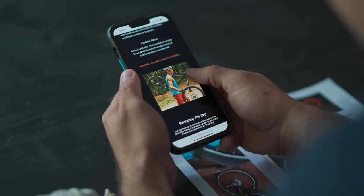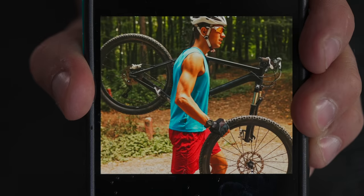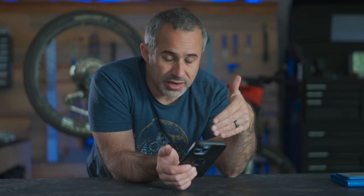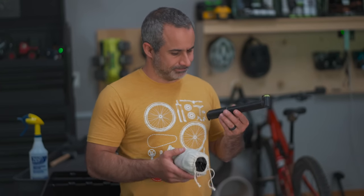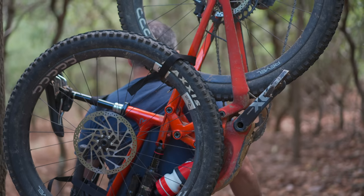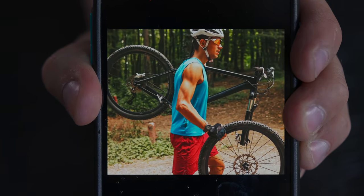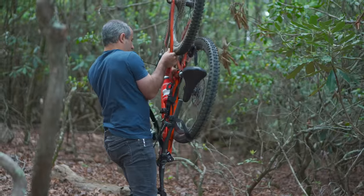One day I saw on social media a friend broke his bike while riding it and ended up carrying it about six miles down the mountain to safety. I figured there had to be a better way. Yes, this is better than carrying your bike for six miles, but there are other things that are better than carrying your bike for six miles that could fit in something smaller. If you are so unprepared that you have to carry your bike six miles back to the trailhead, you ain't bringing this with you. So you're right back to the same problem.